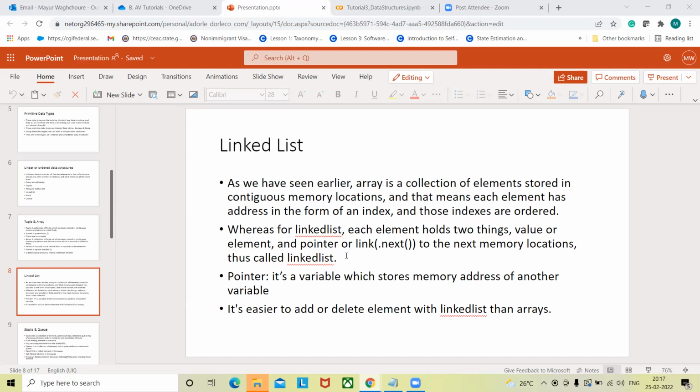If you do that, that way we can add any element very easily, and deletion and all that stuff become quite easy with a linked list. The thing is that in the case of arrays, we have just one element, and it doesn't have any sense about where exactly the next element is. By default it assumes it will be at the next index location, whereas in the case of the linked list, that element itself has information about that. This element's next element will exist at this memory location. So that's the linked list.